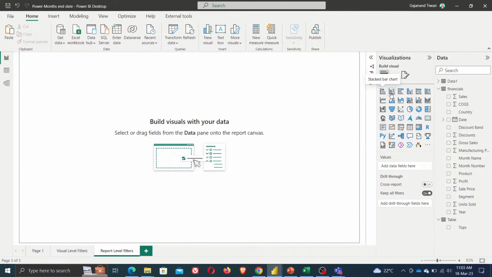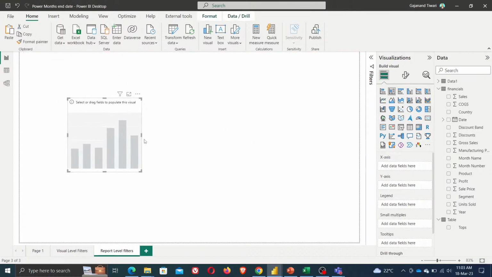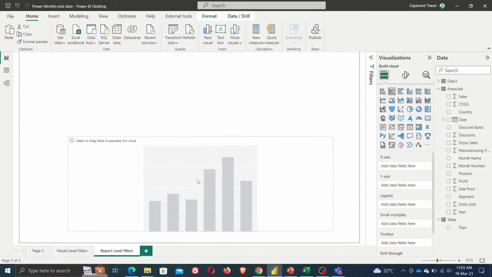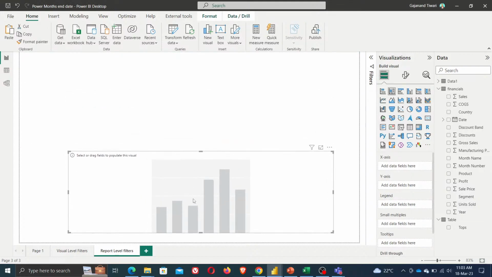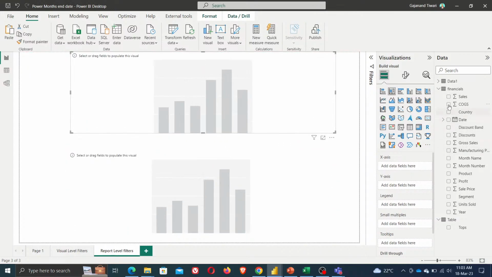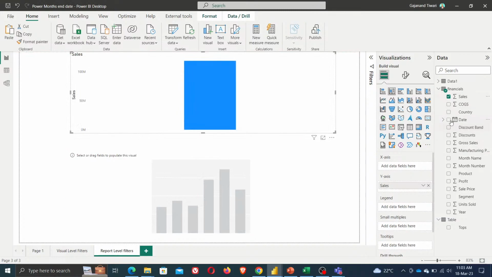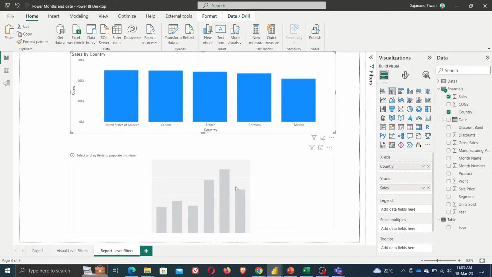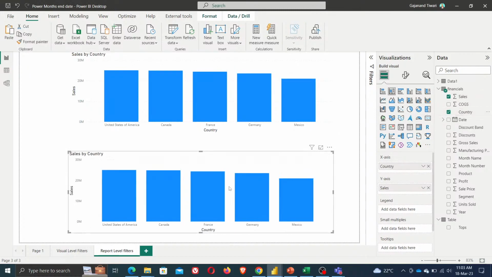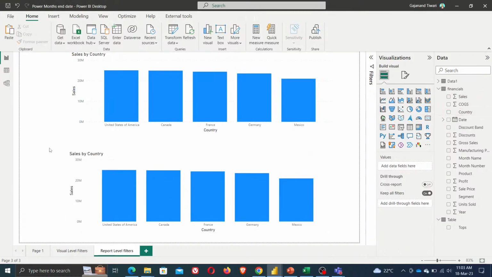Let me add the visual here. Both have the same data, sales and country. Nothing is different between them. So I'll show you how to control that.